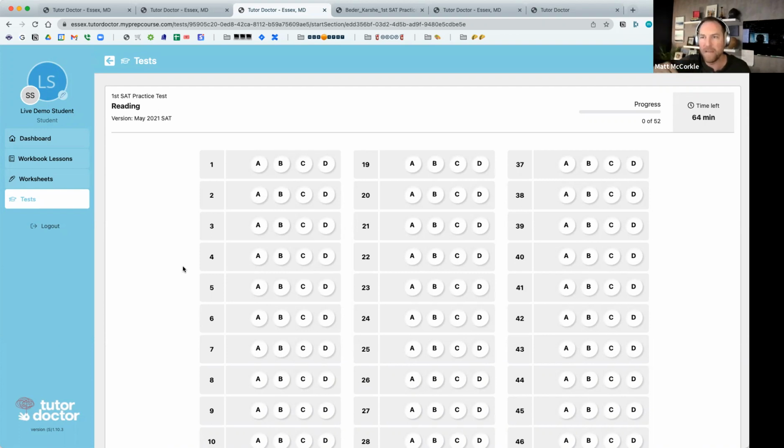Think about how you would solve a math problem on a screen. You're probably not going to touch your pencil. Probably just going to go, I don't know, B. Not the way we want them to practice. So take it on paper, bubble it in on paper, and then just come over here and bubble in your answers as a student all at once.